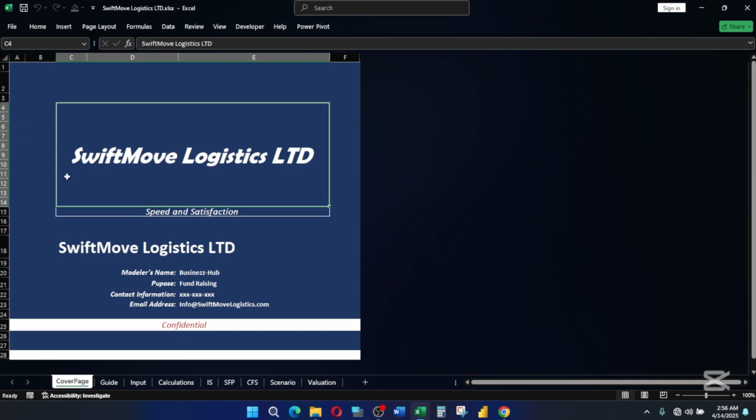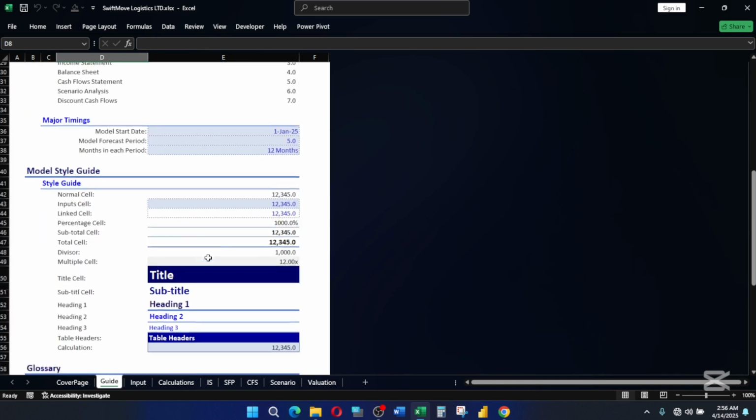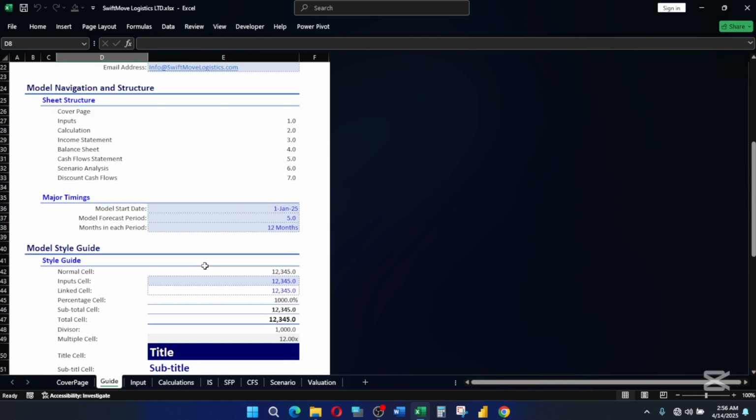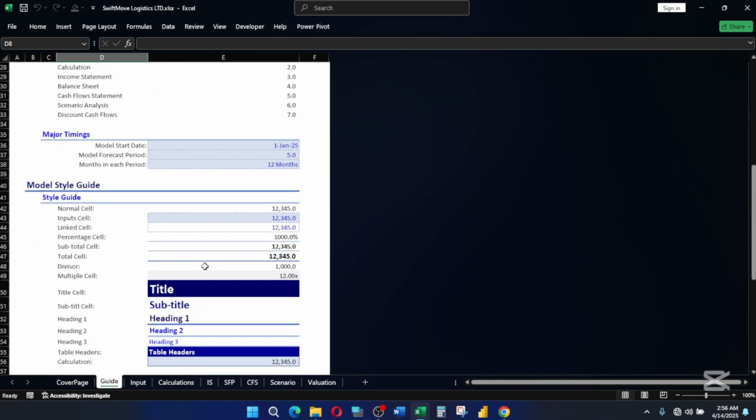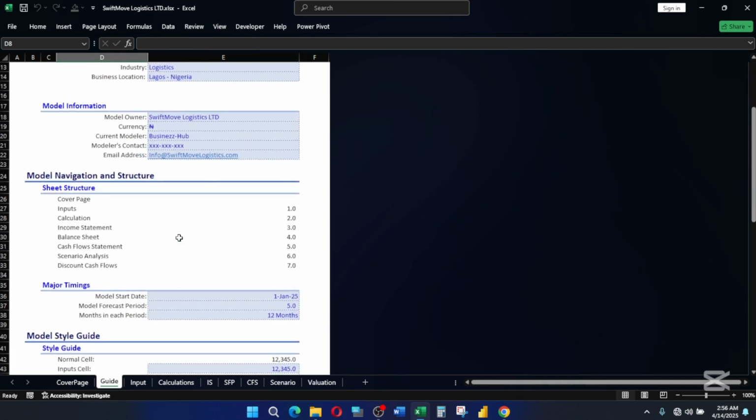So the first thing we need to do is start every model. Before you start building any model at all, you first of all build your model guide, right? When you build your model guide, it will be a guide to your entire model and show you how your model is going to be laid out. So the model guide is a core modeling skill that every financial modeler needs to understand before you build any model, and that is what I'll also do in this section. We're going to see how to build this model guide. This is actually going to be like a layout of what is contained in your model, right? And what is done in your model.